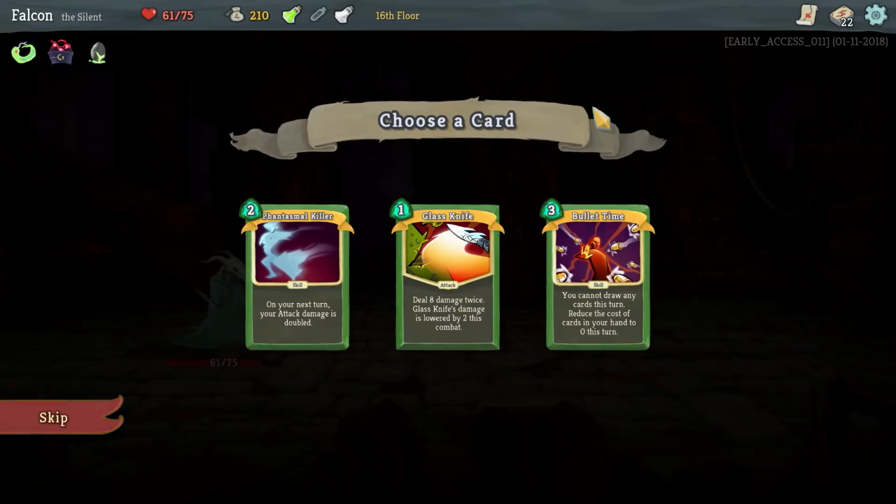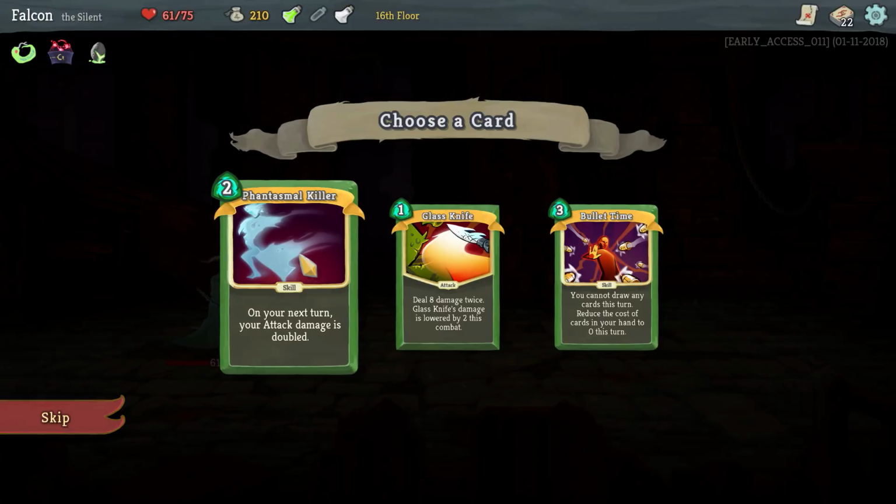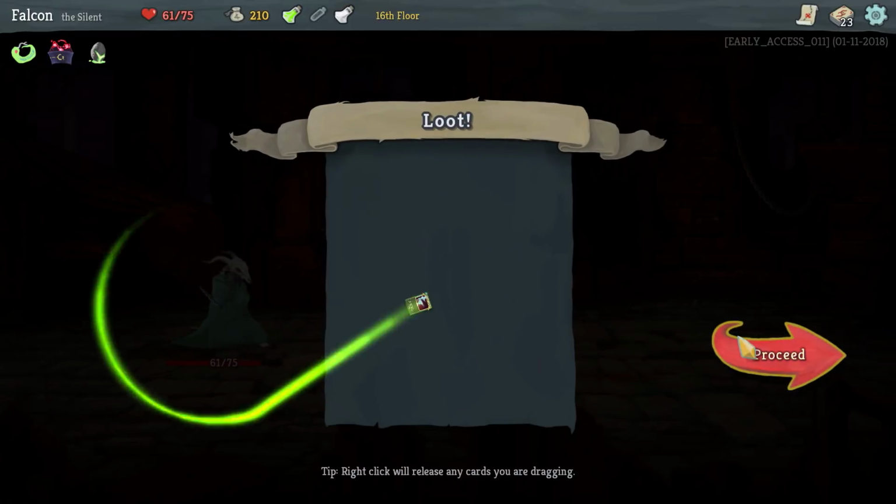Gold, Dexterity. And we get a special card, Phantasmal Killer. On your next turn, your attack damage is doubled. Glass Knife. Deal 8 damage twice. Glass Knife damage is lowered by 2 this combat. Ooh, that could be fairly good. I'm going to pick that up right there.